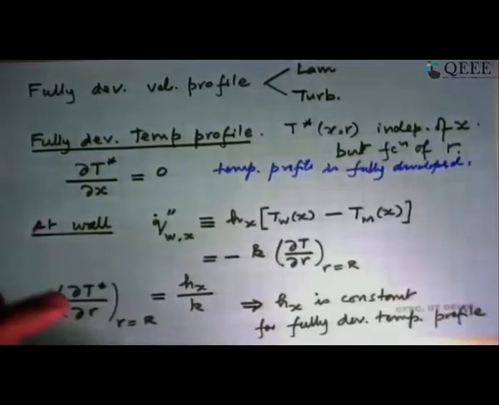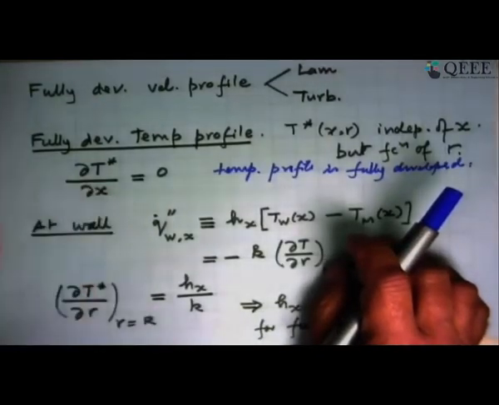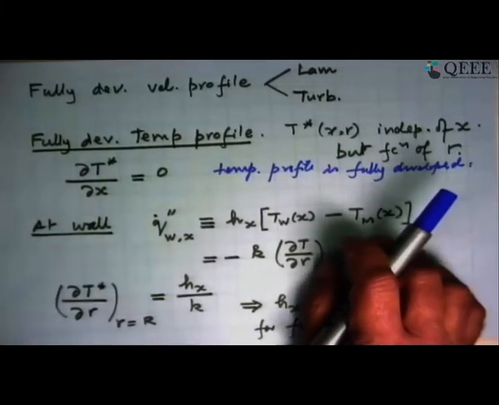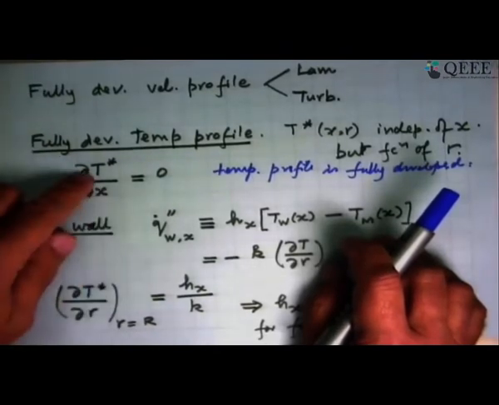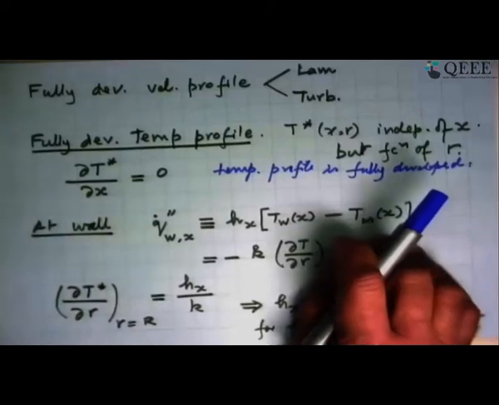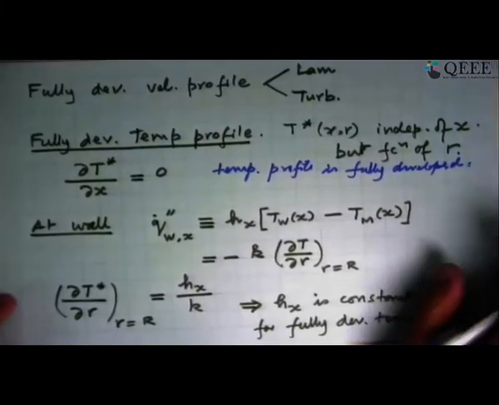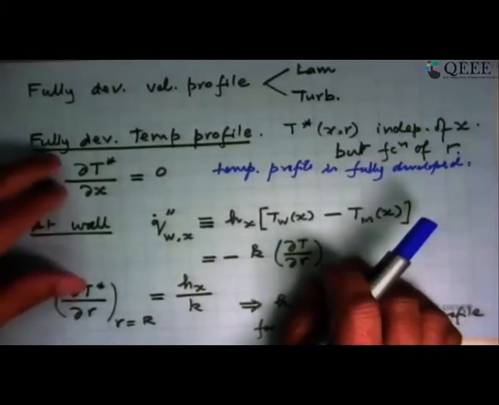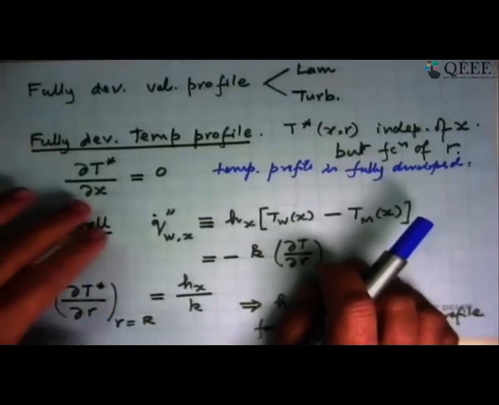And if that happens, it means that throughout the tube at all times, at any location x and r, the temperature will keep changing along the length of the tube. So it is not like the hydrodynamic fully developed velocity profile where it is independent of the position. Here the absolute temperature is dependent on the position, but the non-dimensional temperature is independent of x. That's the difference in this definition. And you can prove that in either case, the isothermal case or the isoflux case, this condition is consistent with heat transfer, and this is a good way to define it.